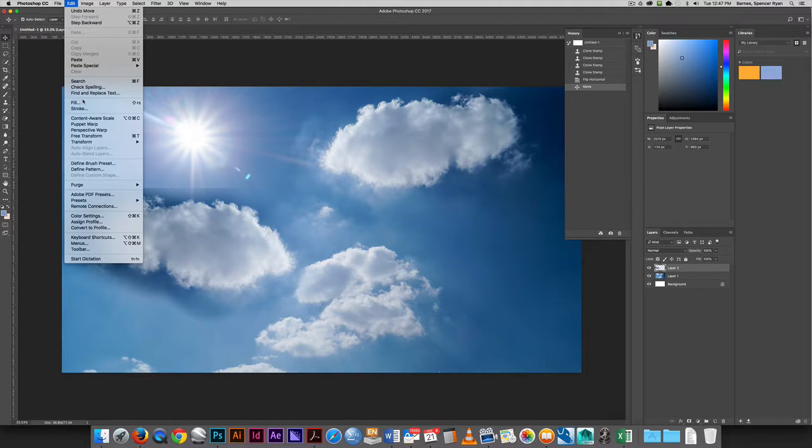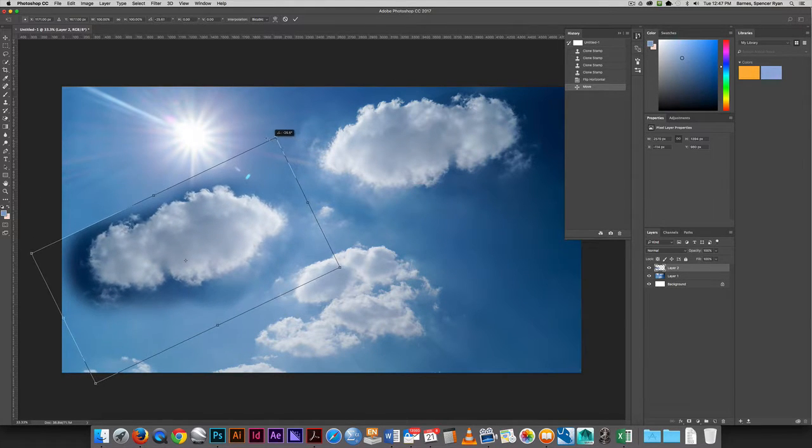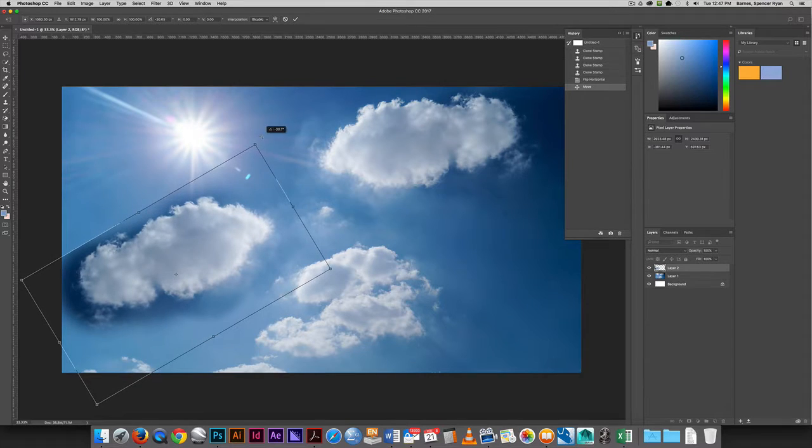So I'll go to Edit, Transform and Rotate. You get a bounding box around him. You can just go lateral to a corner. So here's the corner. Go out, and you notice your cursor turns into a curved double-sided arrow. I can rotate this guy like that. There we go. Once you rotate them, you can come up to your control bar right here. The cancel button is a circle with a slash through it, and the hotkey for that is Escape if you don't like to click the button. If you want to commit to the transformation, which is what I'm going to do, you can click on the check mark right there. Now I'll go back and get my paintbrush tool right here.